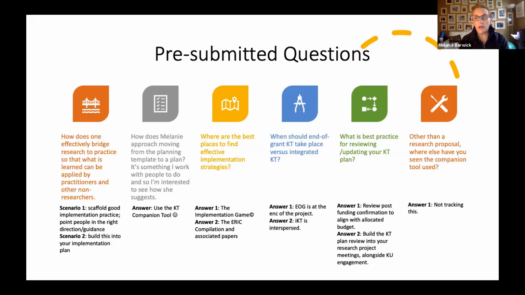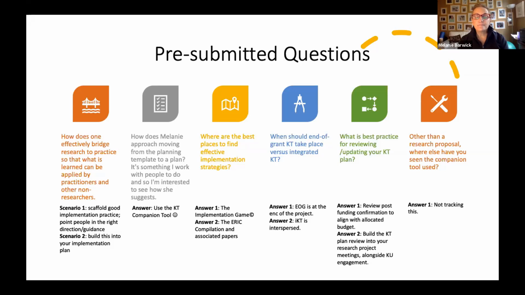We want people to either change policies, change their behavior when you think about the public, or change their practices when you think about providers. And that requires its own set of strategies and processes, what I call core components of implementation, over and above any dissemination that you might do.